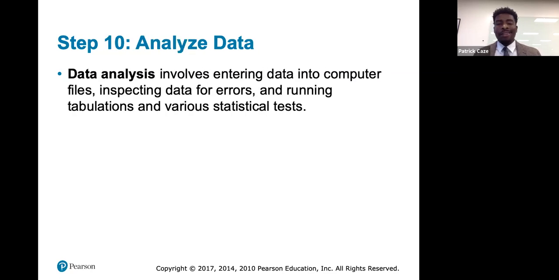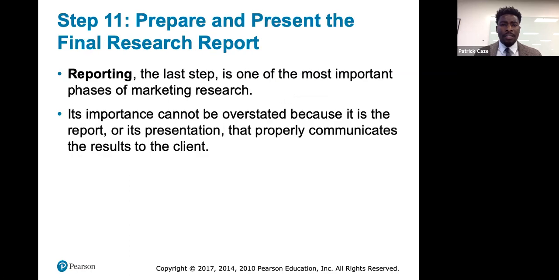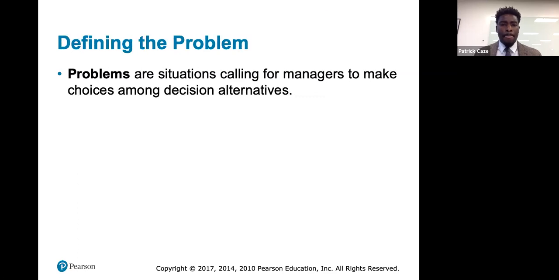And then the data analysis piece, right? Pretty clear cut, okay? This is when you go in and you try to figure out what the data is saying, okay? How do I analyze data? What's the best statistical test for me to use to get the most out of my data, okay? So again, we will get into that, all right? Then reporting, all right? Now I've done all the other steps and I want to let people know exactly what it is I found, okay? And so you do your reporting, all right?